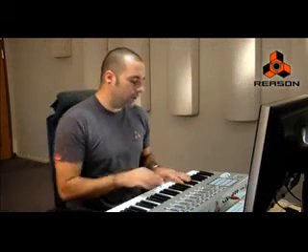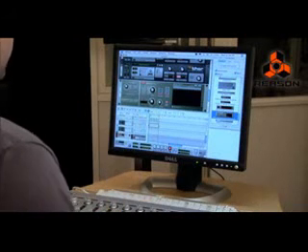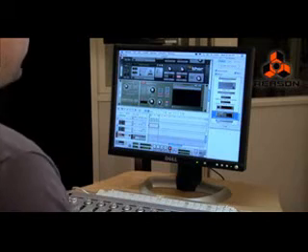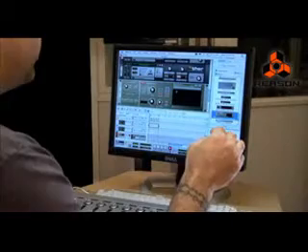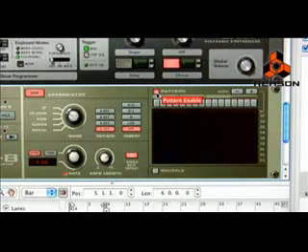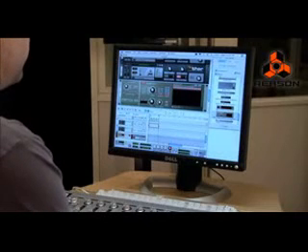If I start to play the arpeggiator now, you can hear that it's just cycling through the notes that I've played on the keyboard. You can also program a pattern on the arpeggiator, which would allow you to select exactly where the notes that you're playing are going to hit. So if I click on the pattern, you can see here you have step keys, and I'm going to just kind of randomly choose some. And if you listen to it, it's got a little bit more of a feel, a different feel to it.